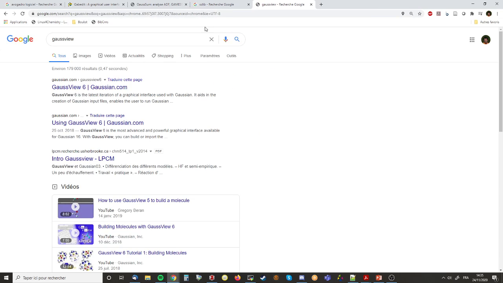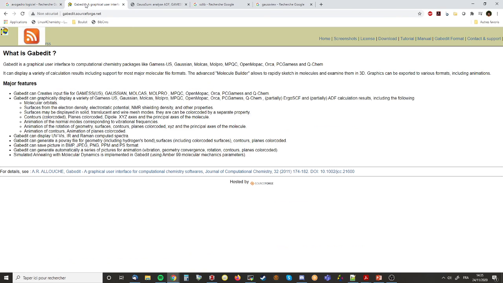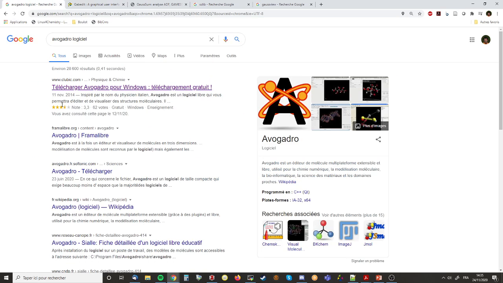However, GaussView is not free. There is Avogadro and there is Gabedit. I have Avogadro. Okay, and I think that with Avogadro you can open the frequency file and it will give you the normal modes.